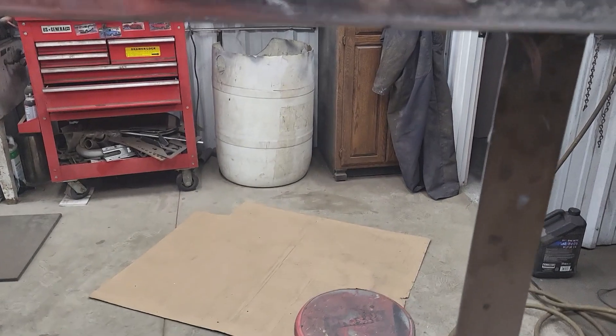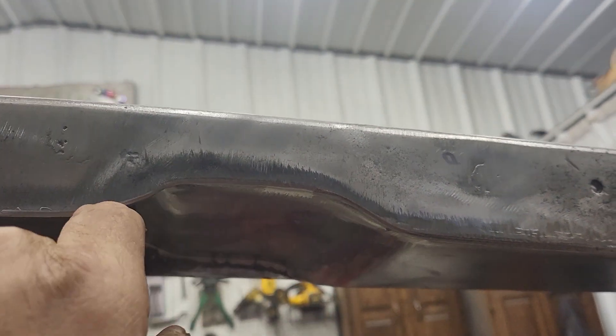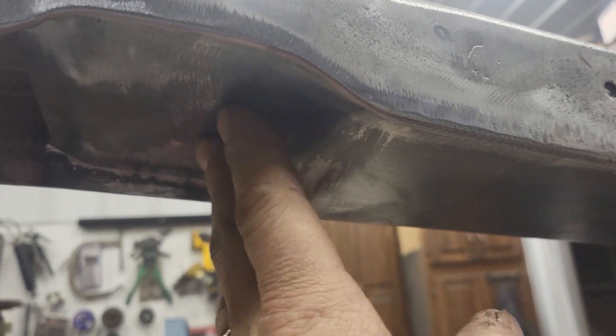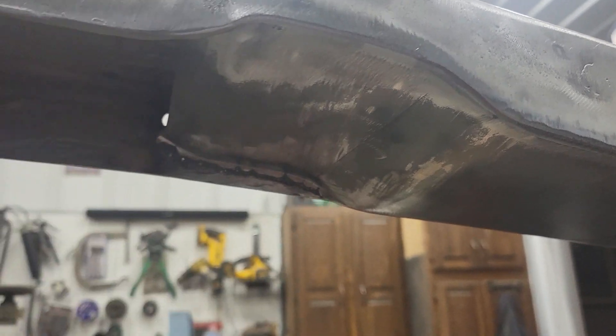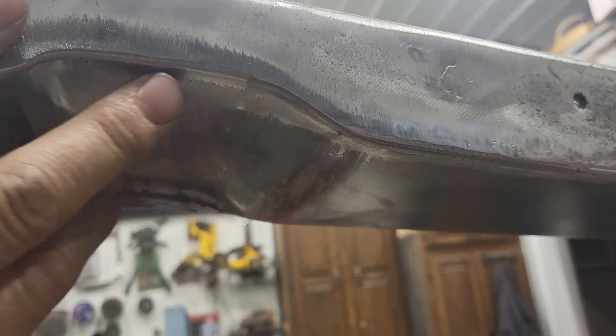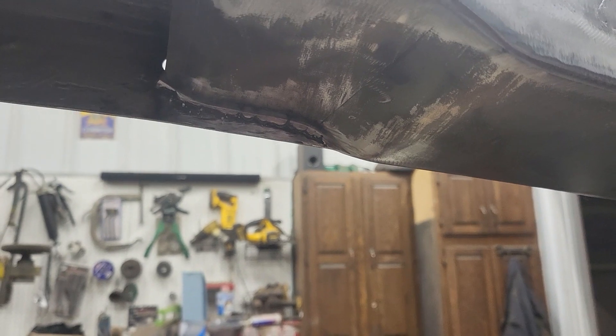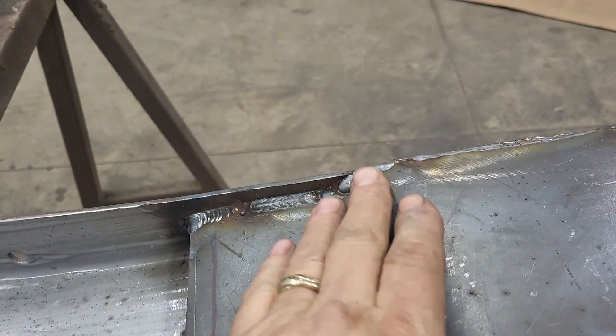That's the project for the day. This side — I just flipped the frame over — is sanded, smoothed, and blended. This relief was in the frame — it's a factory relief — so I bent this in the brake, did a taper on the back side. When this plate goes over the top I'll have a continuous closure with an opening right here where brake lines, wiring, or anything can come in through here if needed. It's copied on both sides, welded over the frame.